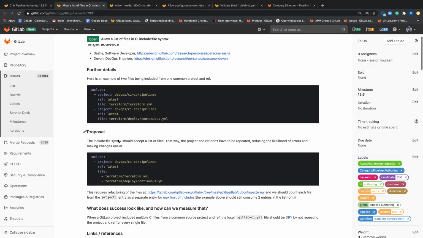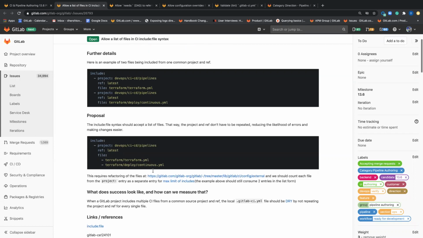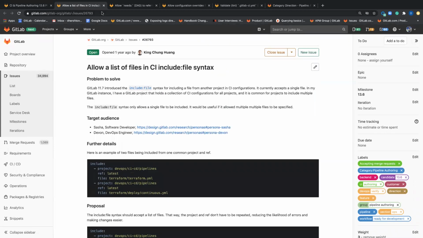So we are going to change the syntax in a way that you will call out the project and, for instance, the ref only one time, and the file will accept a list of files. And obviously this will help your pipeline be shorter in terms of lines.